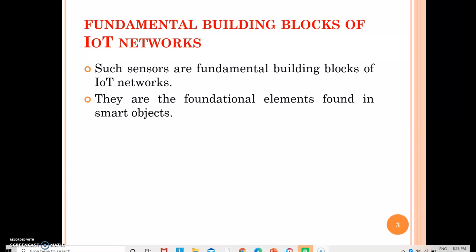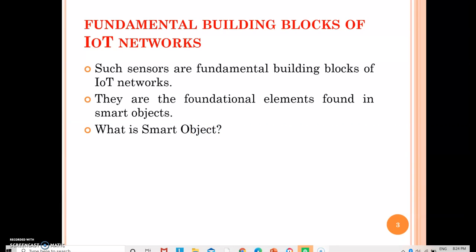Now I have just said one word, a smart object. So what is a smart object? A smart object is any physical object that contains embedded technology to sense as well as to interact with its environment in a meaningful way, by being interconnected and enabling communication among themselves or with an external agent. Likewise, we have seen the example of a smart car which has inbuilt sensors and embedded technology that help it sense and interact with the environment of the car, and we can interconnect it and communicate with the use of the sensors.